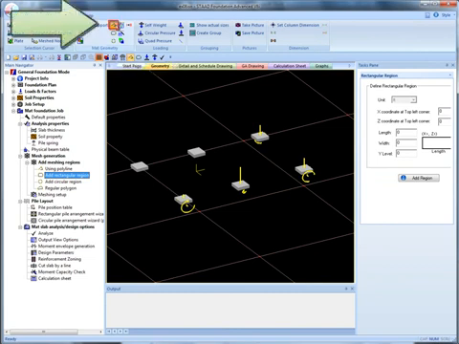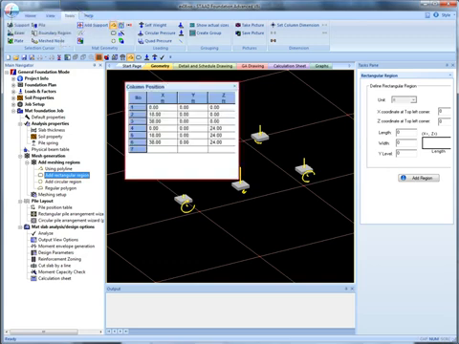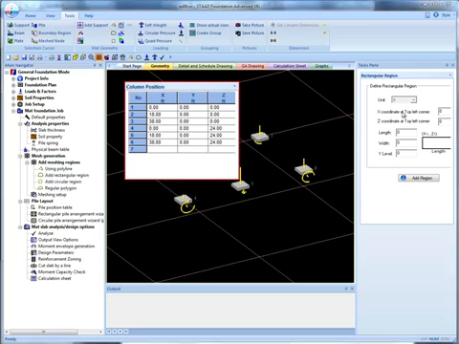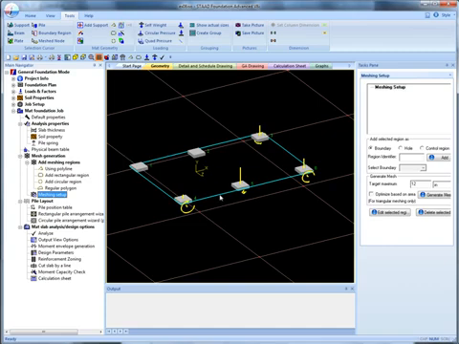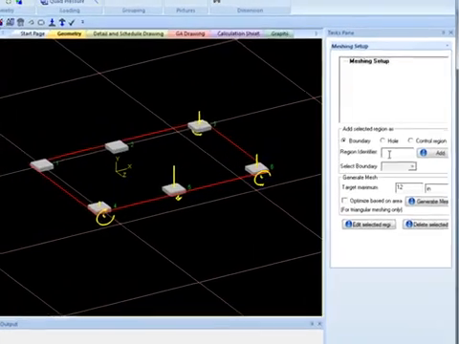The user must use grid intersection points or column nodes to create the mesh using creation tools outside of the main navigator, like this. It's helpful to reference the column positions when creating the mesh region. I will just fill in some values for the mesh. Then go to Meshing Setup to generate the mesh. Have the mesh region selected and give it a region identifier. Then click Add.